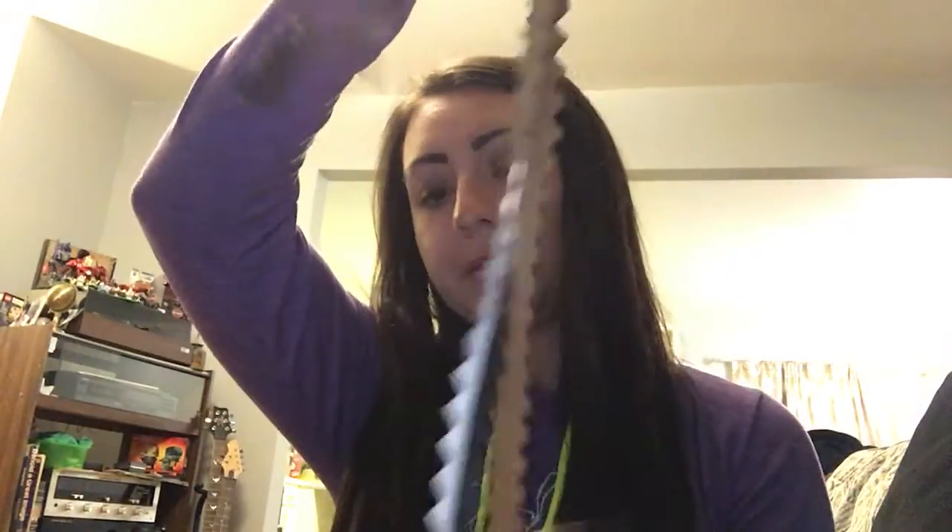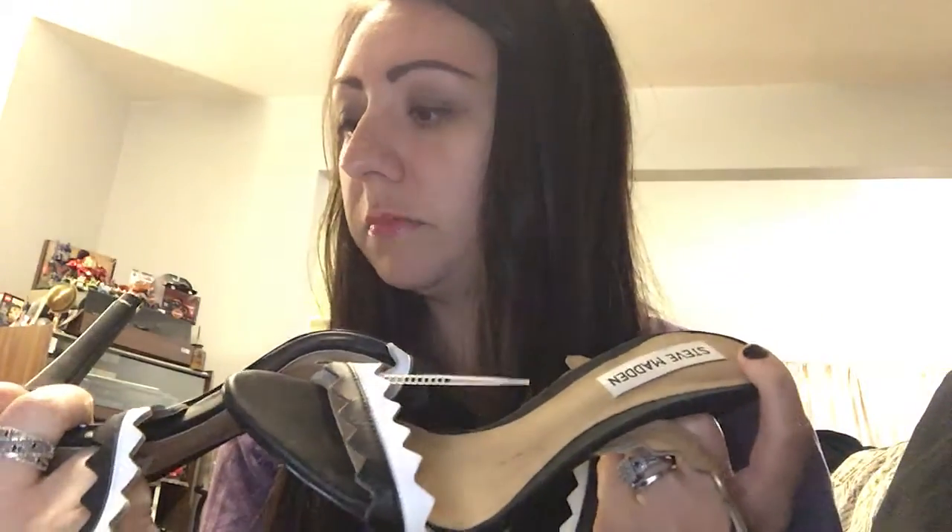These I thought were super cute — they're really high. They are Steve Madden, a really tall heel, size 6. They lace up your leg which is why I got them — I thought they were so cool. I'll probably try to put them on my feet for photos or find a stock picture for Poshmark. They really don't look like they've been worn much at all — maybe worn around the house once. They're in really good condition and I only paid $1.70 for them. I'll try to get at least $30 for those.